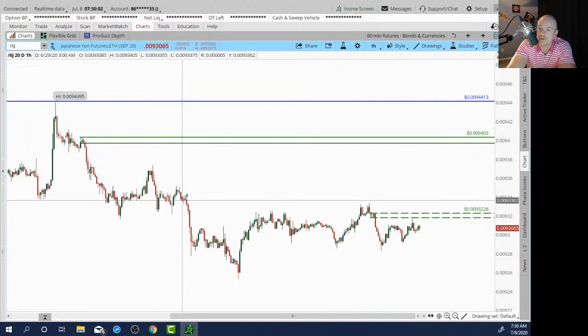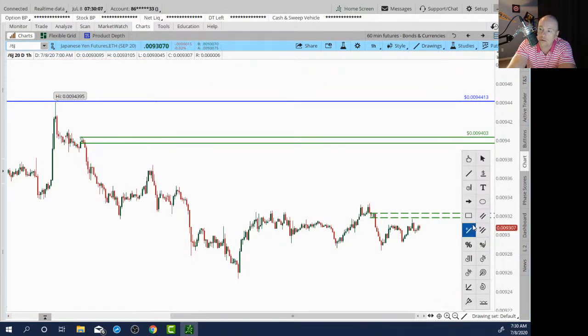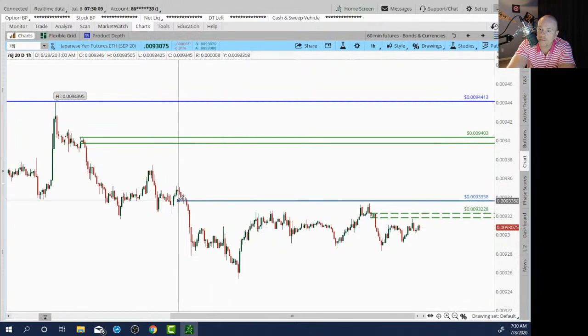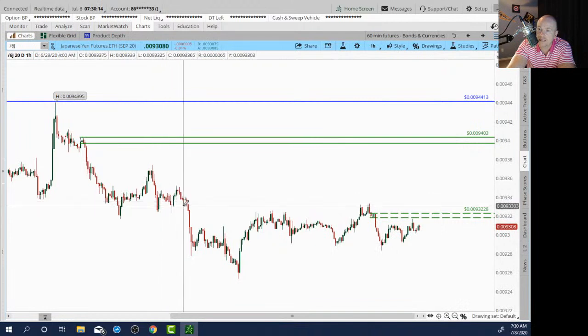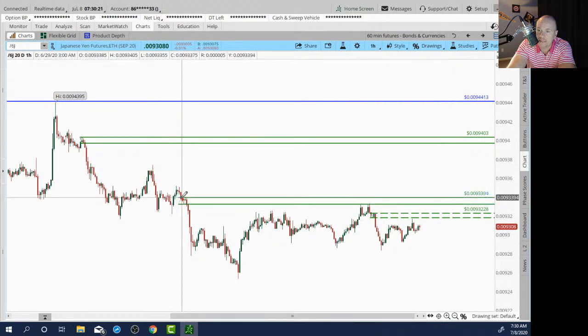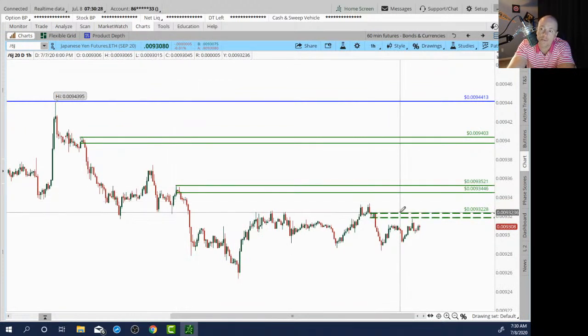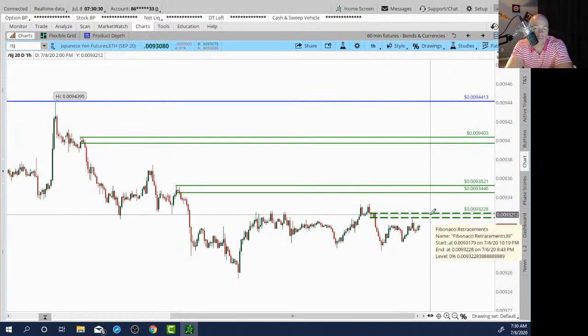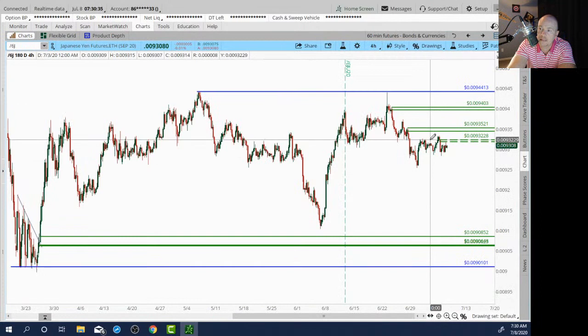From there, we did have this short here, which I know a lot of people took off of this level. We've come close on a couple of these areas inside of the Japanese yen. So looking at that, I don't know that I want to reuse this area here. I'd probably have to come a bit higher to this pivot area up here if this first level breaks. Overall, though, on our 4 hour, we're still very sideways.